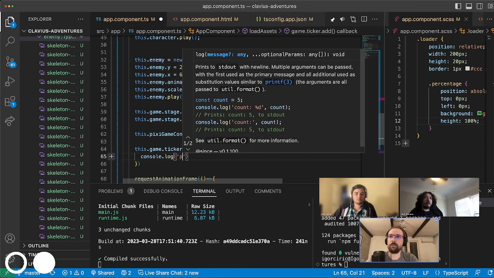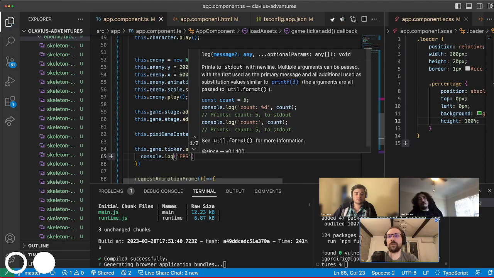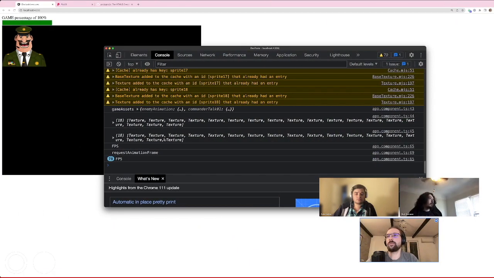We can see it's happening all the time, and that can help us with controlling the elements in the game.